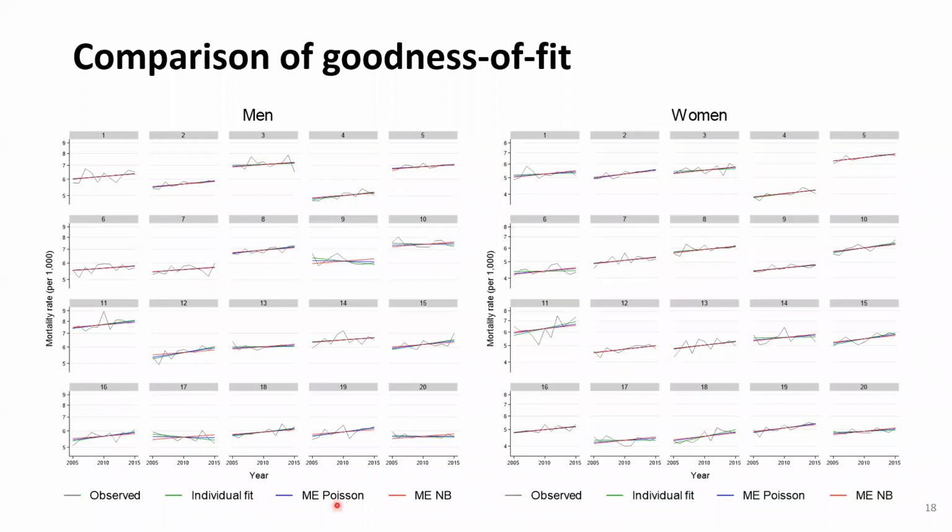And let's superimpose the actual observed trend. Let's see this one, men, city 9. Which do you think is better? Red line, blue line? The green line is a fitted model specifically for city 9. The blue line, I'd say the trend was decreasing, but it's kind of flat, and the red one from the negative binomial model is kind of increasing. So the question is now, which is better?